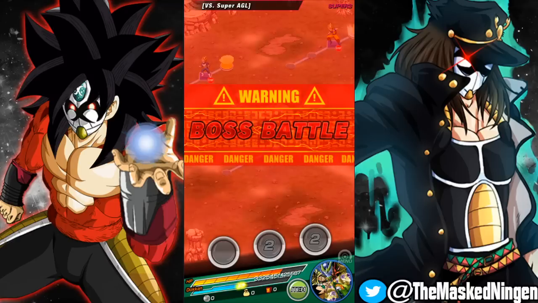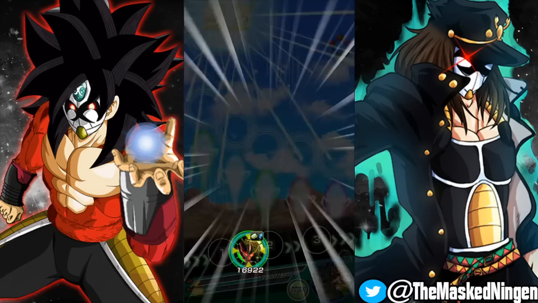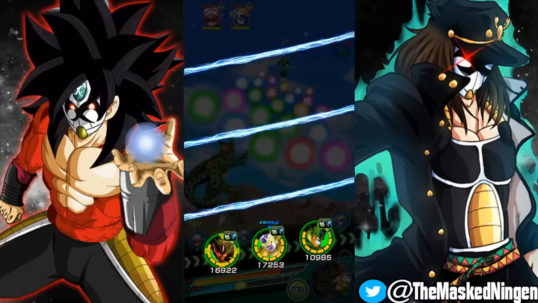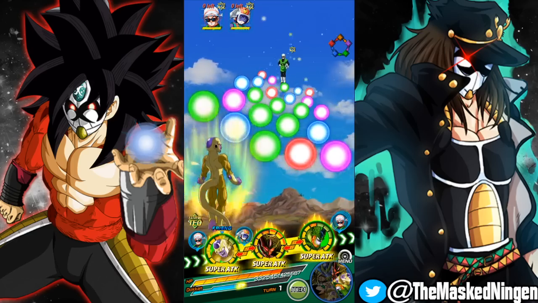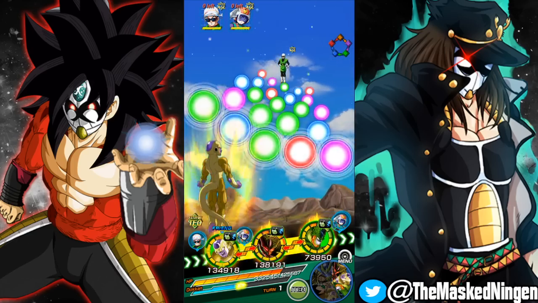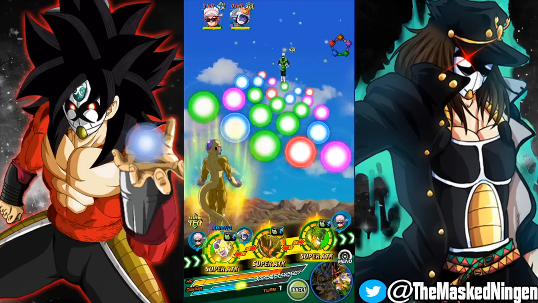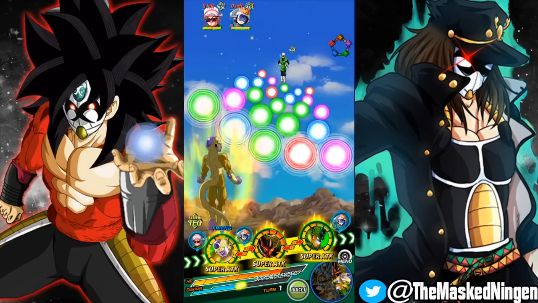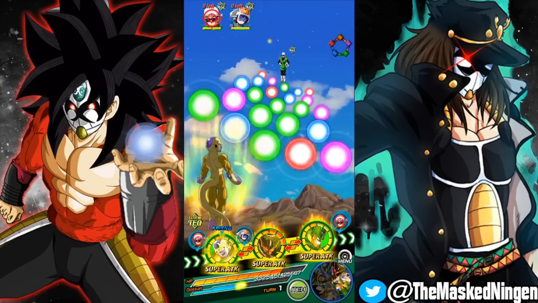So, we got the Saiyaman 1 and 2 fight. Okay. So, oh, yeah. Let's stack up some attacks in slot 1. That's what we like to see. I don't know about First Form Cell being in slot 3 though. That's very risky, because they're both attacking multiple times as well, which is annoying.